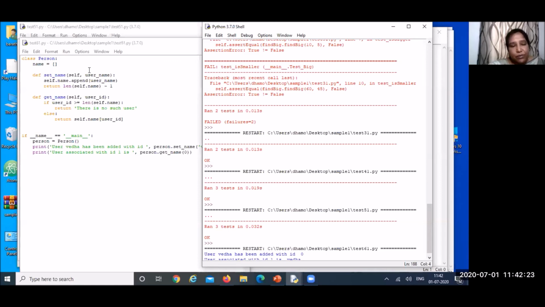Okay, after importing, we are taking the class followed by the functions. In this program the class is specified as person, and now we are going to give the name. You have to give assert 1 and assert 2. The first is set_name, and the second is get_name.